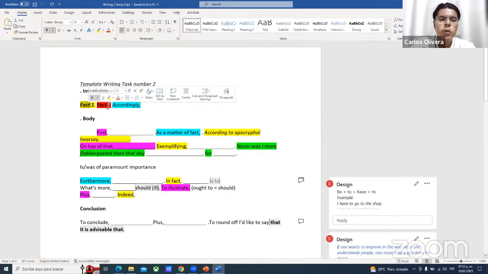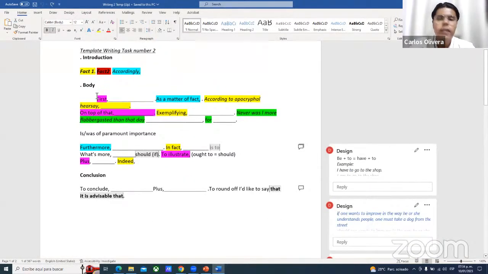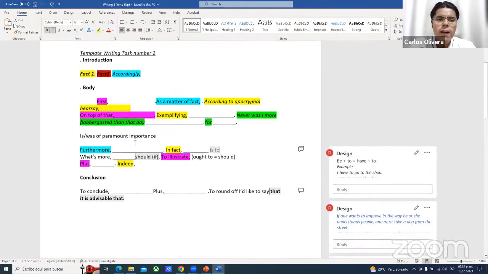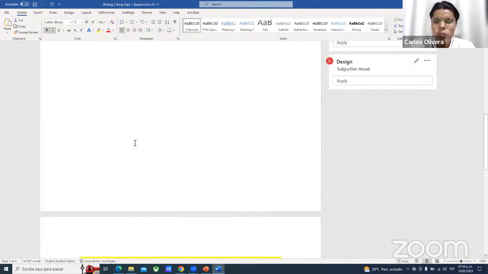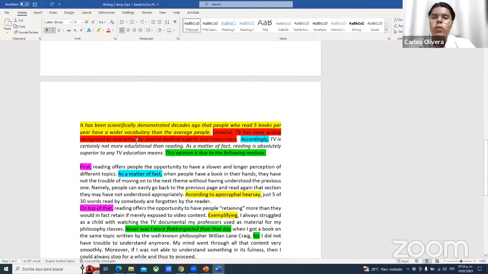Well, so what is fact number 1 and fact number 2? Which are, as you can see, the first elements of your introduction. Remember that in this essay, what you're trying to do is to defend an idea, right? So in order to begin with that process of defending your idea, the first thing you're going to do in the introduction of your essay is to start giving some information and data you are personally aware of that supports your position. I repeat, you're going to offer 2 different pieces of information or data that you are personally aware of in order to support your own position, okay?